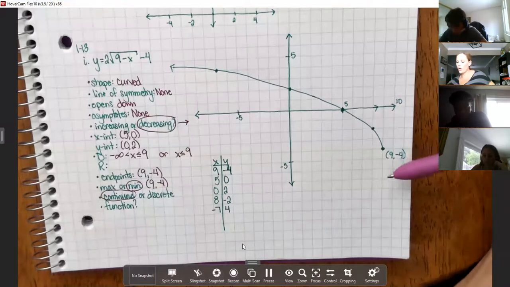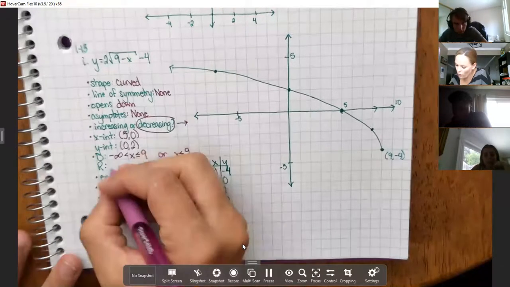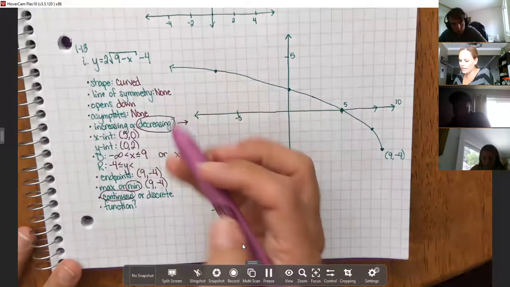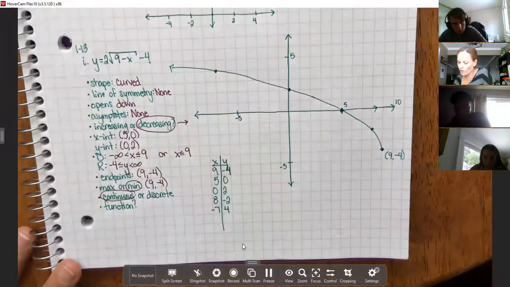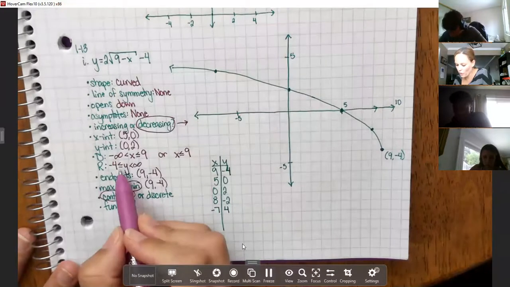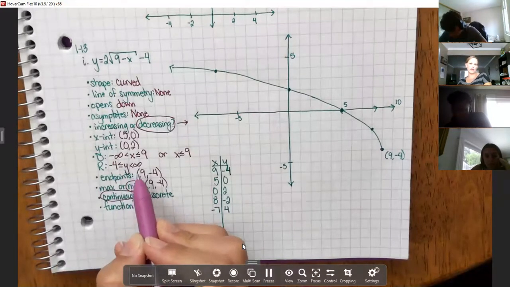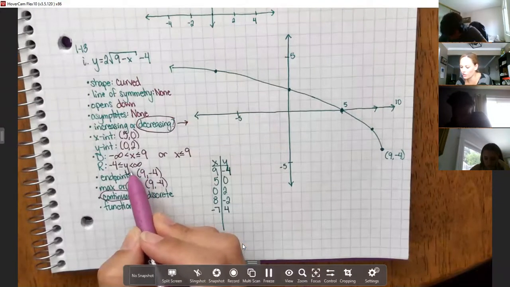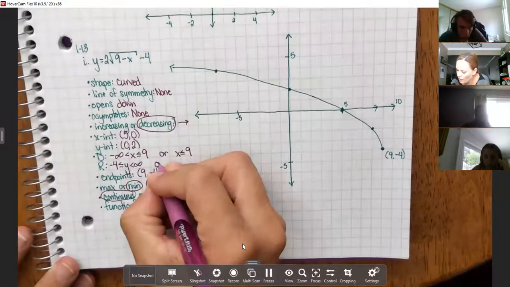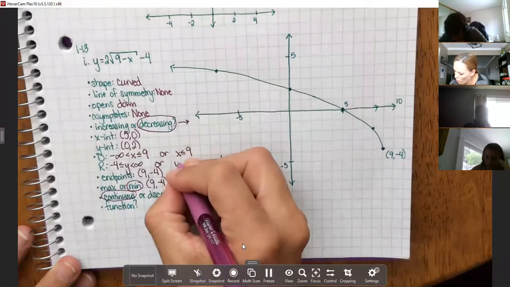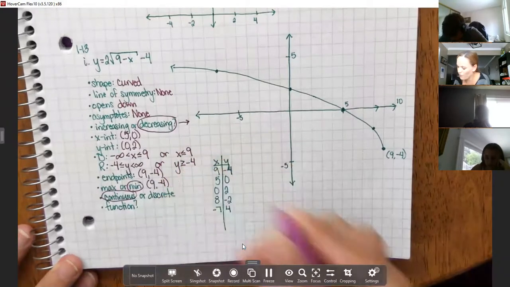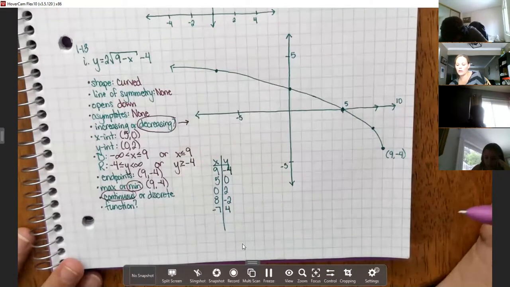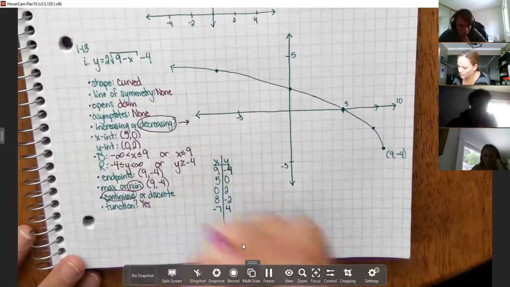And then range, you always go from bottom to top. So your lowest number is 4. And then it's going up forever because that arrow is continuing to go up. So 4 to infinity. We put the or equal to with the 4. We don't really put it with the infinity. It doesn't make much of a difference. You never quite reach infinity. That's why math teachers don't typically write the or equal to. The other way to write this is y is greater than or equal to -4. So it's all numbers -4 and above for my range. And then is this a function? Yes.